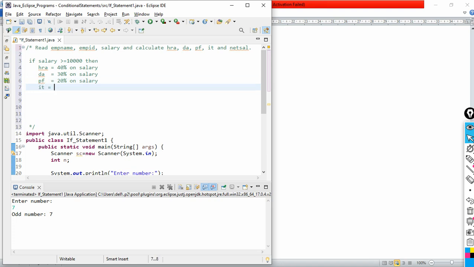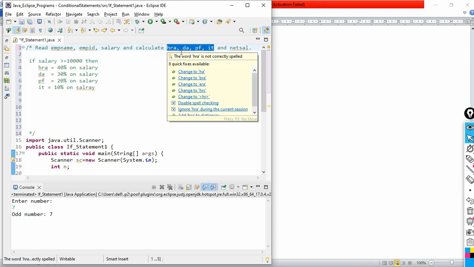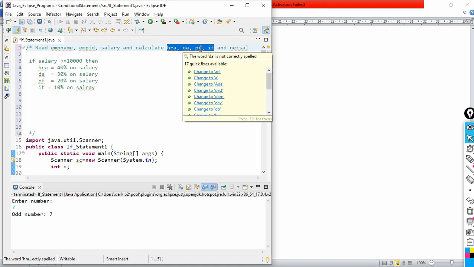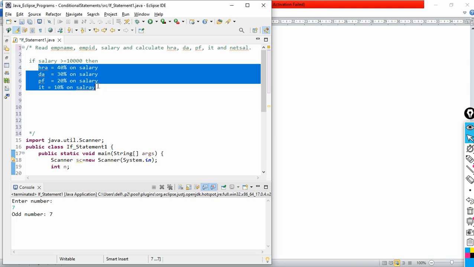IT is income tax, assume 10 percentage on salary. So this is what happens if salary is greater than or equal to 10,000. Now we have to calculate HRA, DA, PF, IT: house rent allowance, drought allowance, provident fund, income tax. These are the percentages you have to calculate.